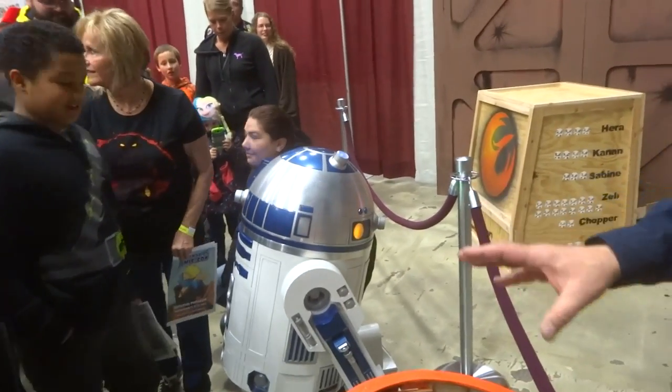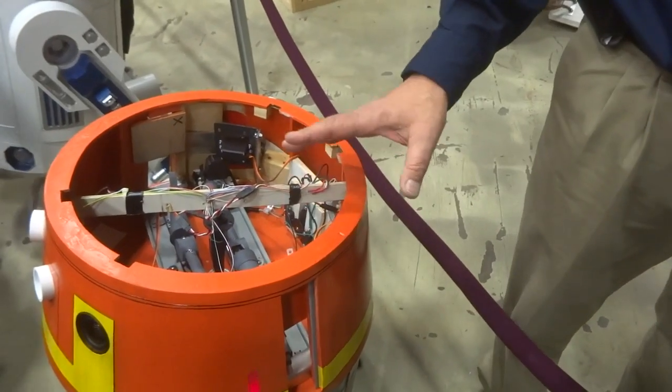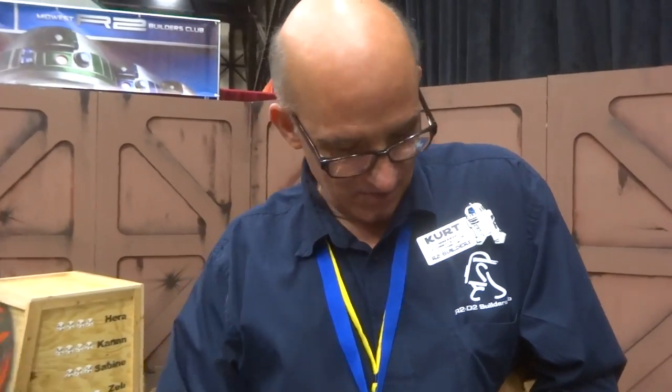I always liked R2-D2. I was 22 years old when the original movie came out, so don't do any quick math, but that puts me around 60. I'm the kid that never grew up, so I wanted to have this big toy to play with. So I built him, and he took about 7 months. And then when Rebels came out, it was just an opportunity for me to slide another droid past my wife, so I could have another droid. So we did a crash build on that.